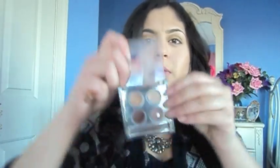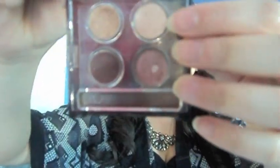I am going to highlight my brow bone and the inner V of my eyes. Highlighting the brow bone just gives you a more defined bone structure, and the inner V will just make your eyes look bigger and more dramatic. In order to do this, I will use a kind of shiny white color like this.